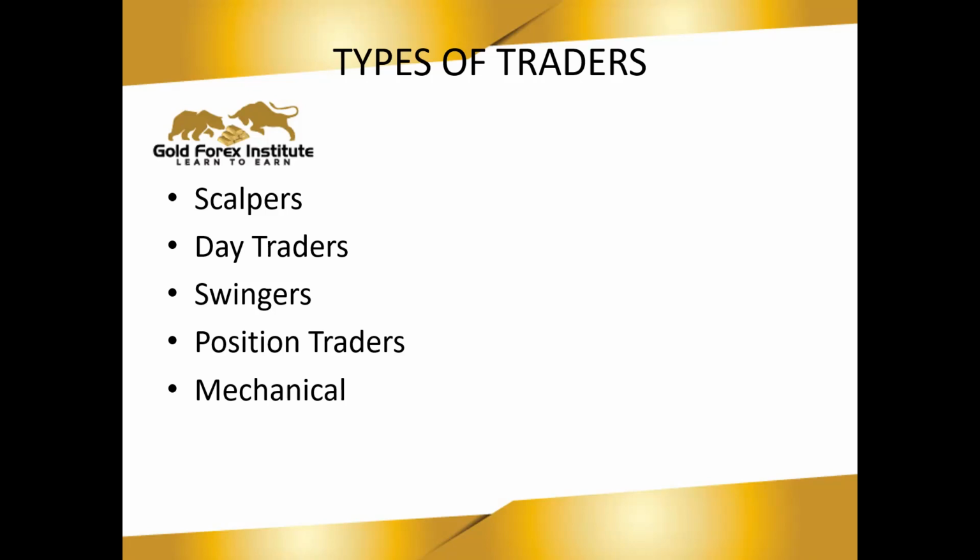We have the day traders. The day traders are the traders that don't have much time. Maybe you are working somewhere and you only have time for trading when you close from your work. So you can be a day trader. They will place their trade daily. When they place a trade, it will take about 24 hours before they end it and wait for the following day, 24 hours time. So they are the day traders.